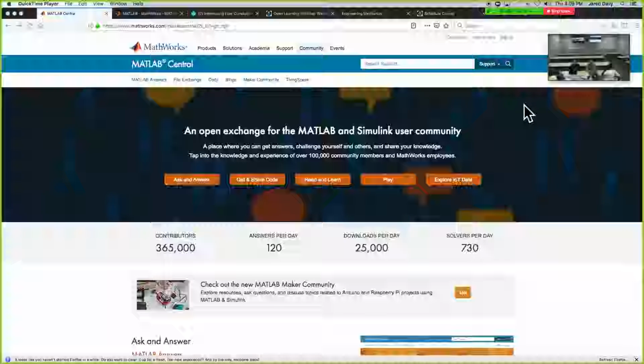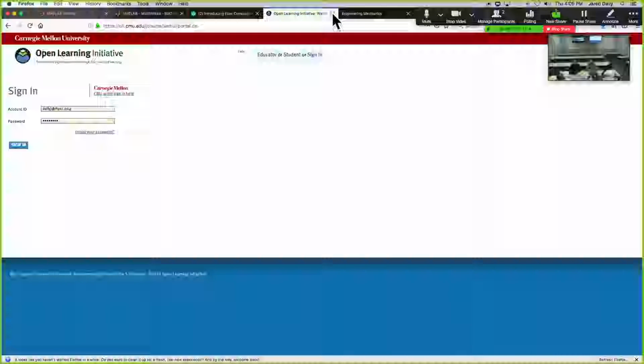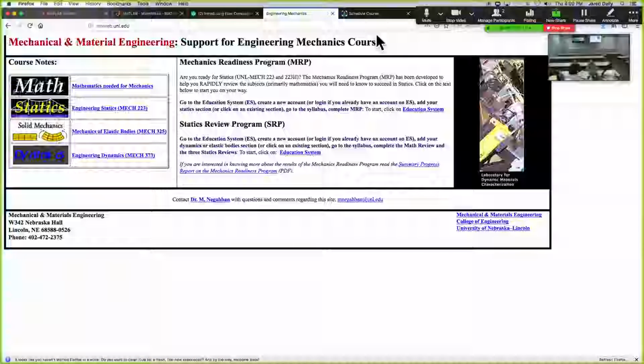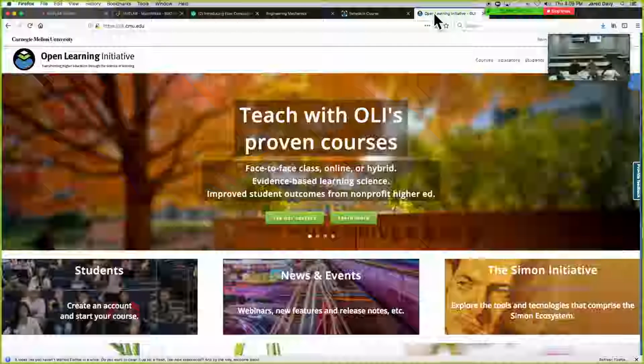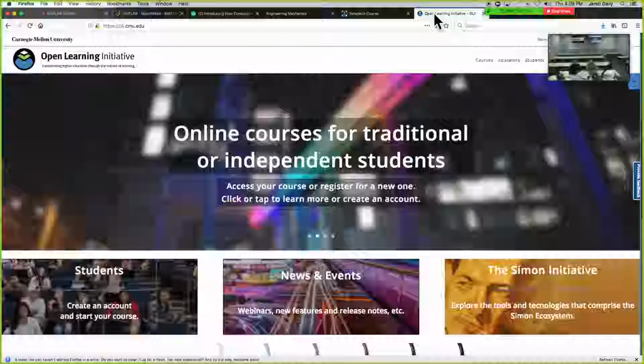You could do it quicker using MATLAB, or you could do it even faster using other tools, which I will show you today. But anyway, the two major parts of this course are going to be in the Open Learning Initiative, which is this tool from Carnegie Mellon. It's oli.cmu.edu. There's no www in front of that. And you can see that you both have computers in front of you, so you might as well get onto this website, oli.cmu.edu, and you might as well sign up.